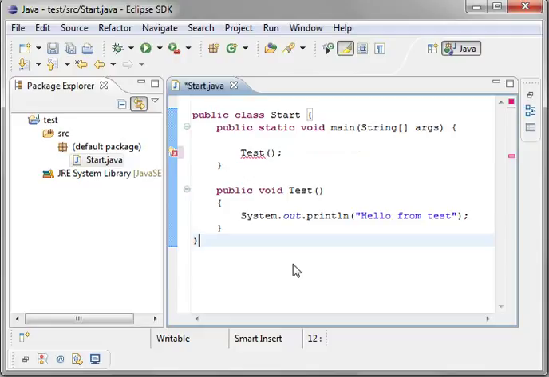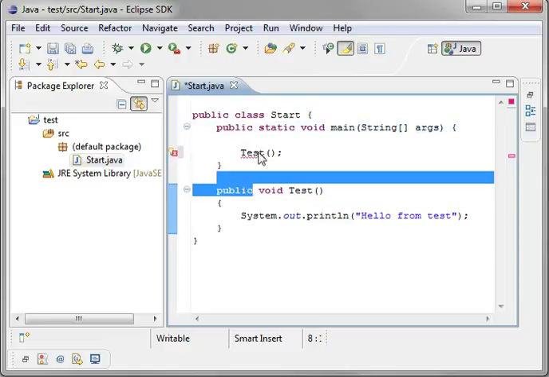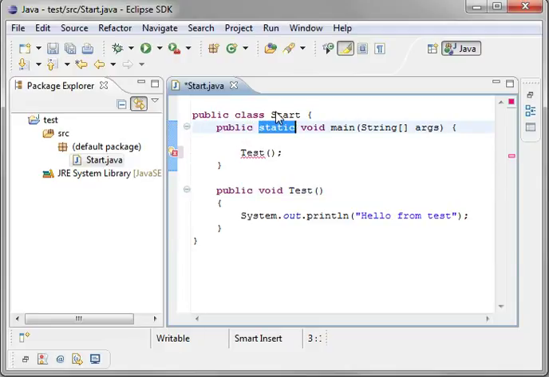What does that mean? Well, if you remember, static means that the class owns this, where public is an access modifier. Are those two related? No. They're both public. Static, once again, means this belongs to the class. This is not static, meaning we'd have to create an instance of the start class. So let's do that.